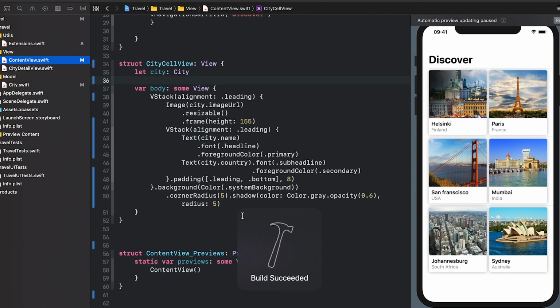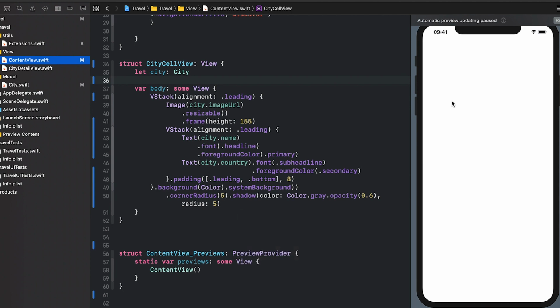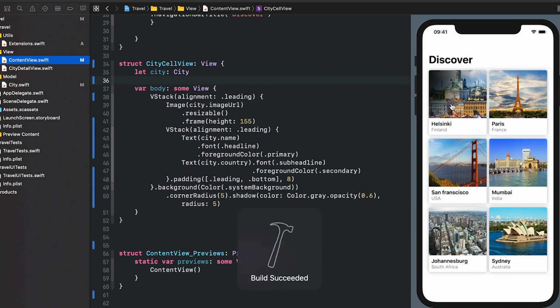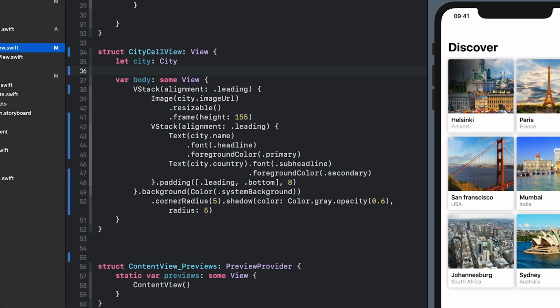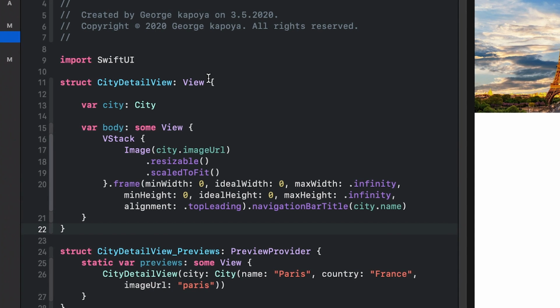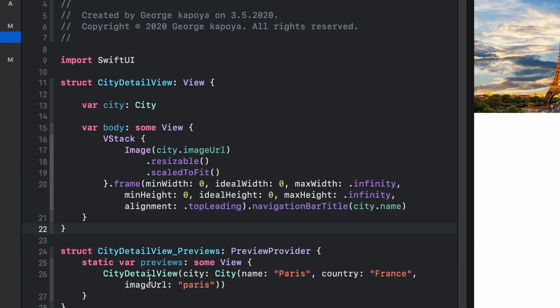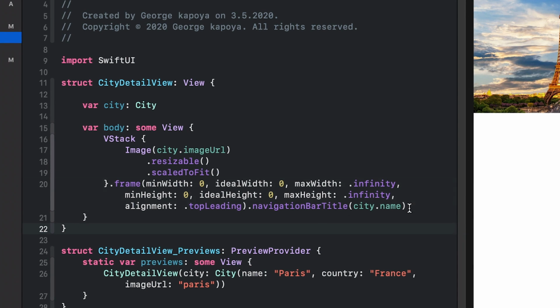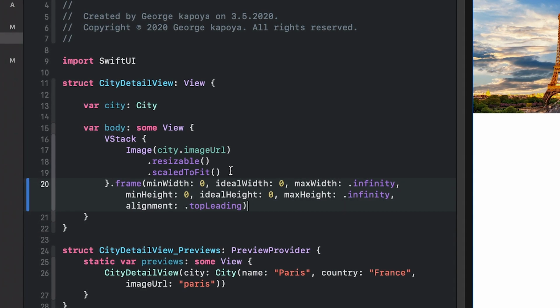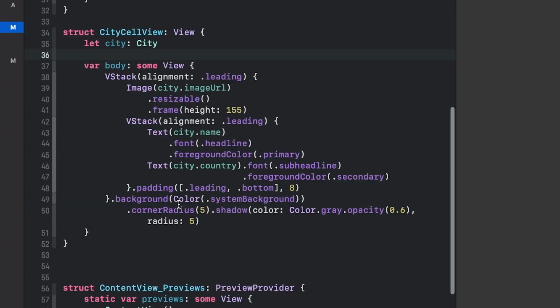The next thing that we want to do is when you click on each city, we want to be able to display the detail page, the city detail page. So if you might have noticed in the startup project, we already have a city detail view. We just need to first remove this navigation bar title and then go back to our content view.